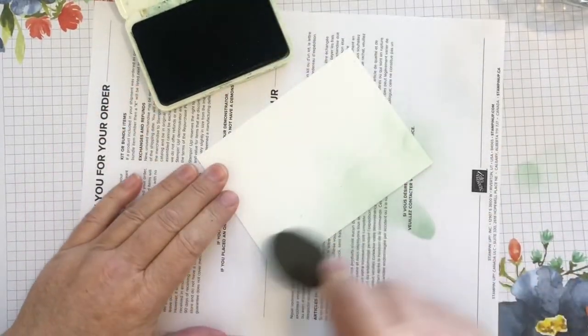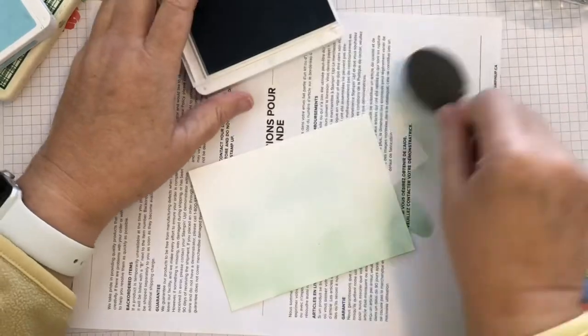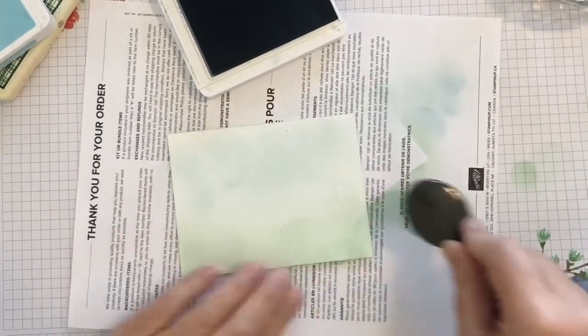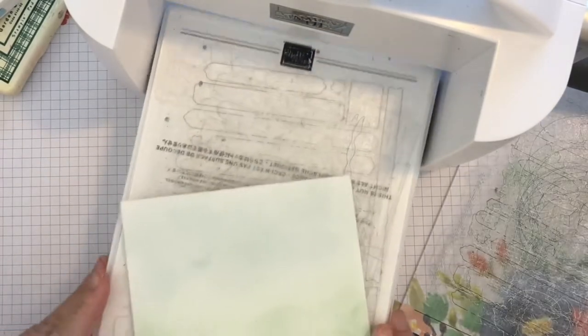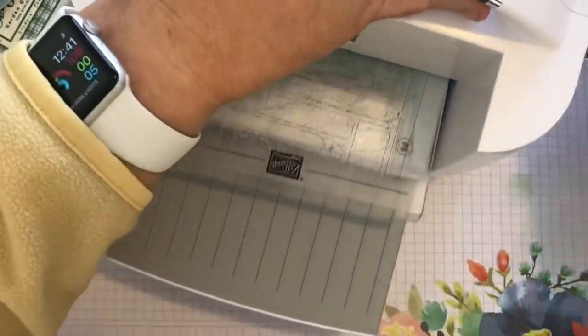Now we are actually ready to play. Here I'm taking a piece of white cardstock and I'm sponging some garden green at the bottom, and then taking seaside spray and putting a little on the top. I don't want a lot of color — I just don't want it to be a blank white sheet of paper. Now I'm using two of the dies we haven't shown before: one cuts out little seeds and the other puts little chicken tracks in your paper.